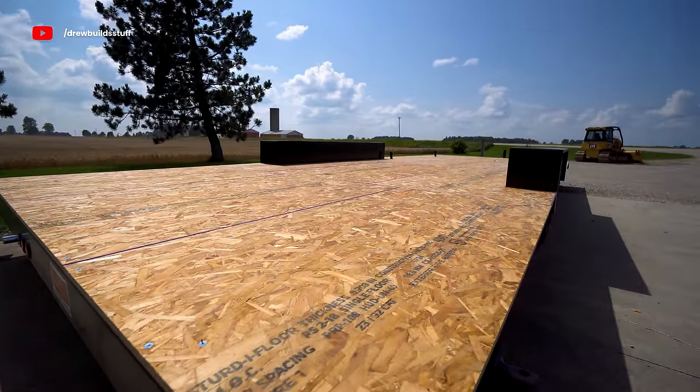Once again, this is a pretty small rectangular house, so I decided to get pretty detailed with my miter cuts and make everything pop as much as possible. I'd also sand every board with 150 grit before it goes up because it's a lot easier to do this on the ground.